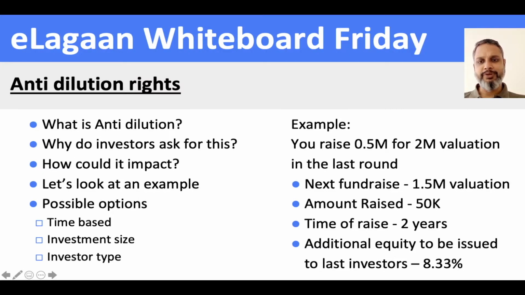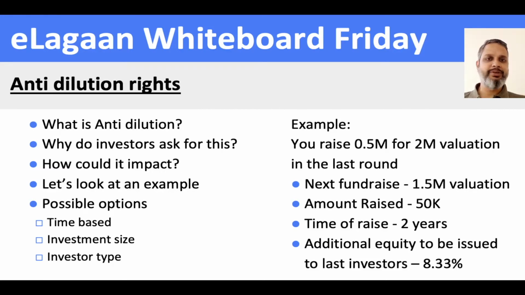The first and foremost is something called time-based. You can promise investors that for the next 2 years, if we decrease in valuation, then the anti-dilution trigger would kick in, and we will give you the shares. If after 2 years the valuation goes down, then this does not trigger. This helps a startup because ultimately this is an equity investment and a risk investment.